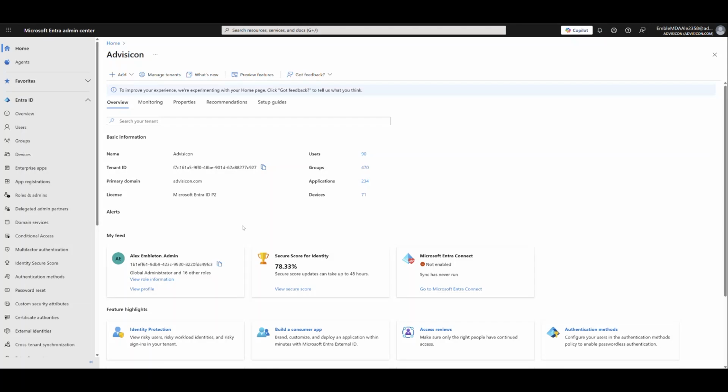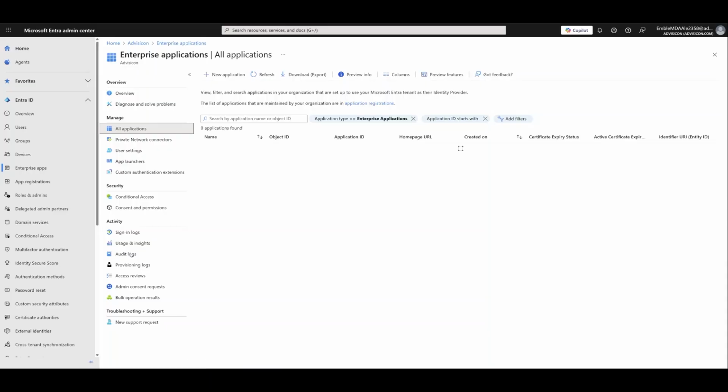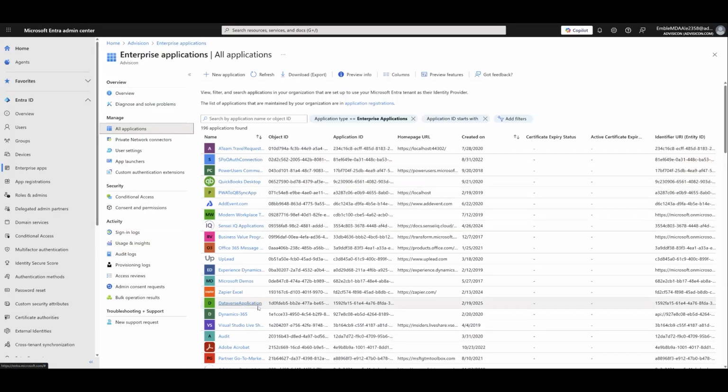In this demo, I'm going to show you how to restrict Microsoft Entra apps and Microsoft Teams apps for user install within your organization. So if you navigate to the Microsoft Entra Admin Center, on the left-hand side here, you'll see Enterprise Apps. And here you can see all the apps that a user has installed.